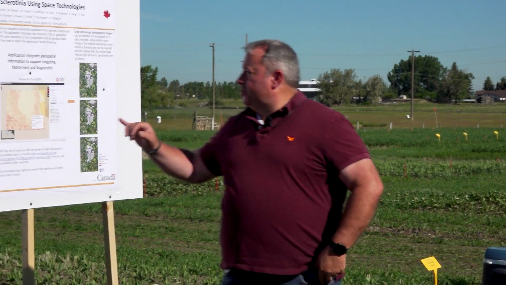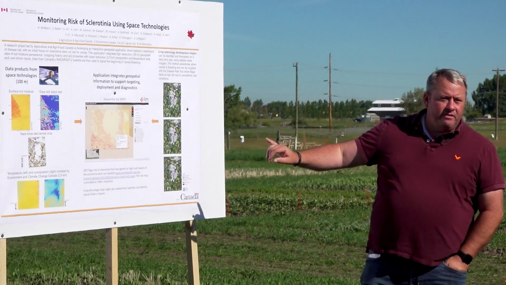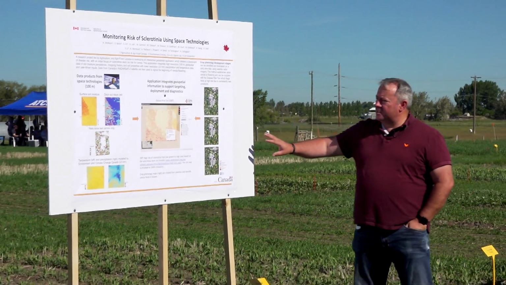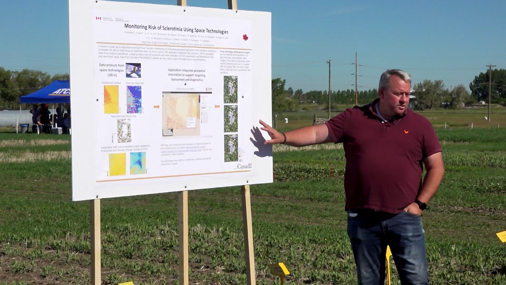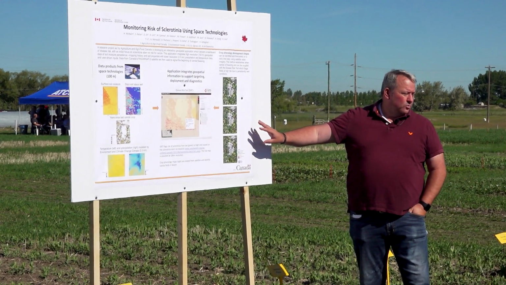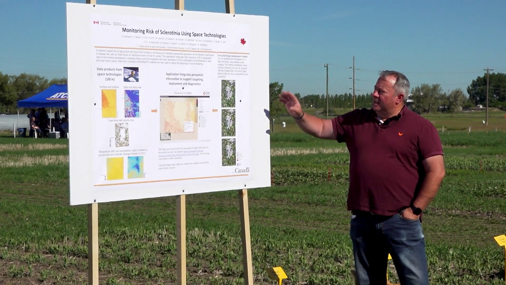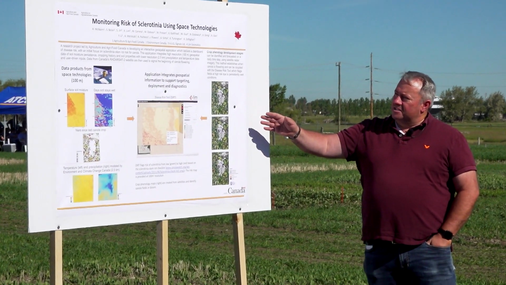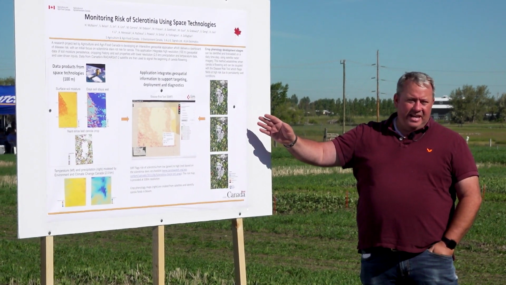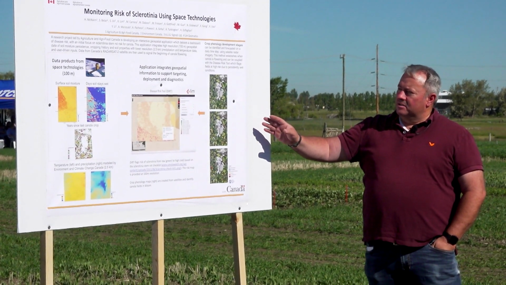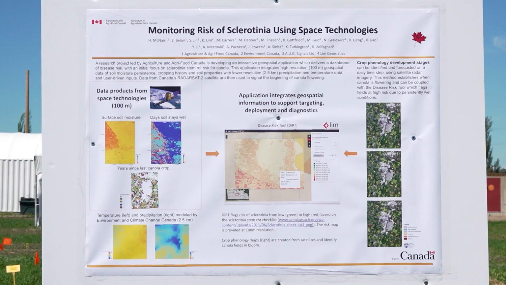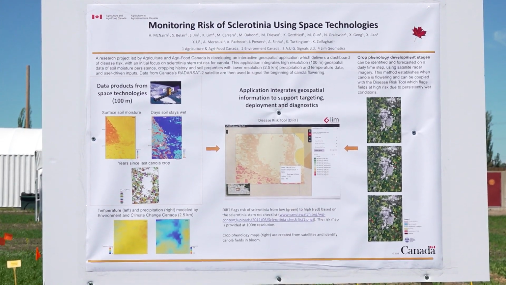So the first thing I want to show you is a project that I'm not involved in. This poster was prepared for Canola Palooza, which takes place next week in Lacombe, which is a great meeting that you should consider attending. This is a group of Ag Canada scientists that are using satellites to predict sclerotinia risk. So it's quite interesting.